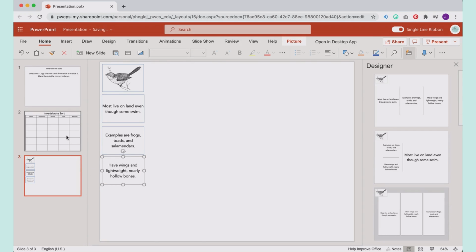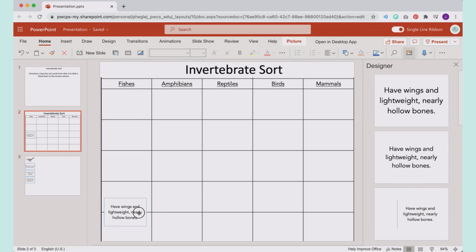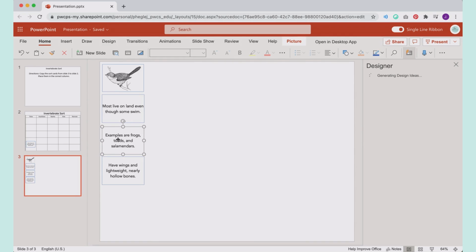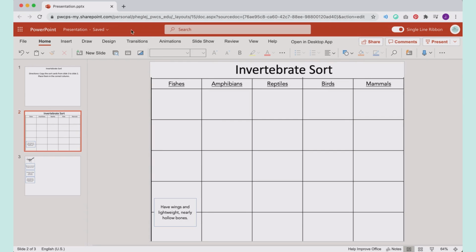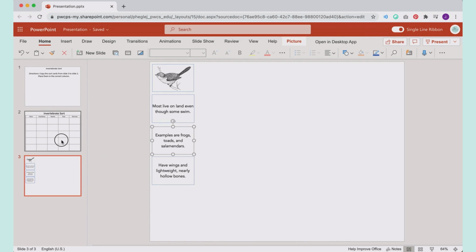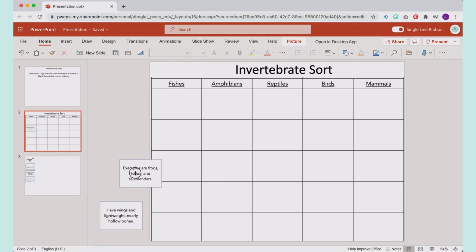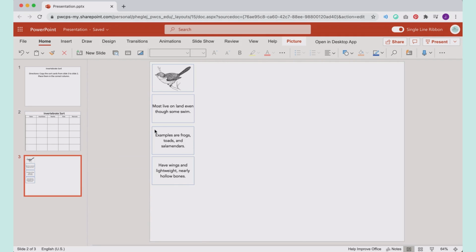Other options, so I like to separate them. If you don't think your students can handle it, you could just have all of them hanging out down here at the bottom. So you could also create, let's say I want them off to the side. I can come back in here and place them over here and your students will see them still. So I can sit them off to the side and they will be visible for my students there.